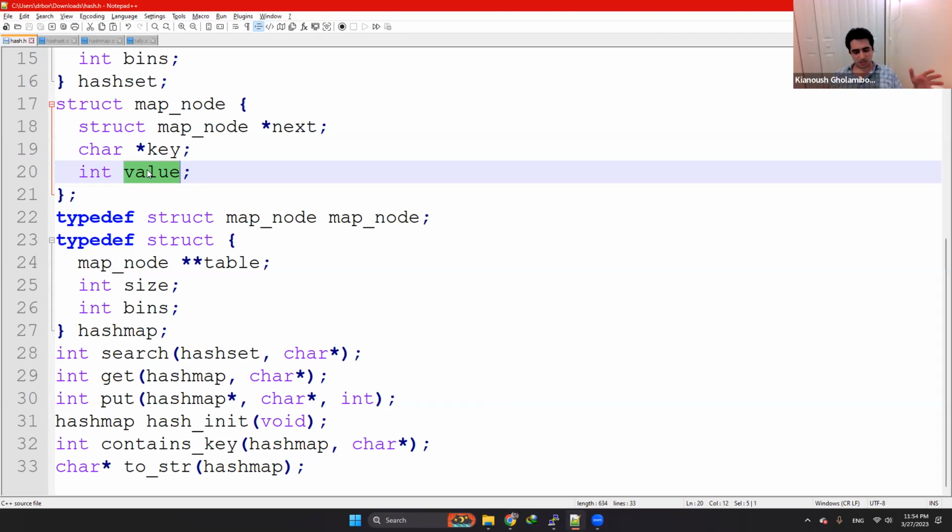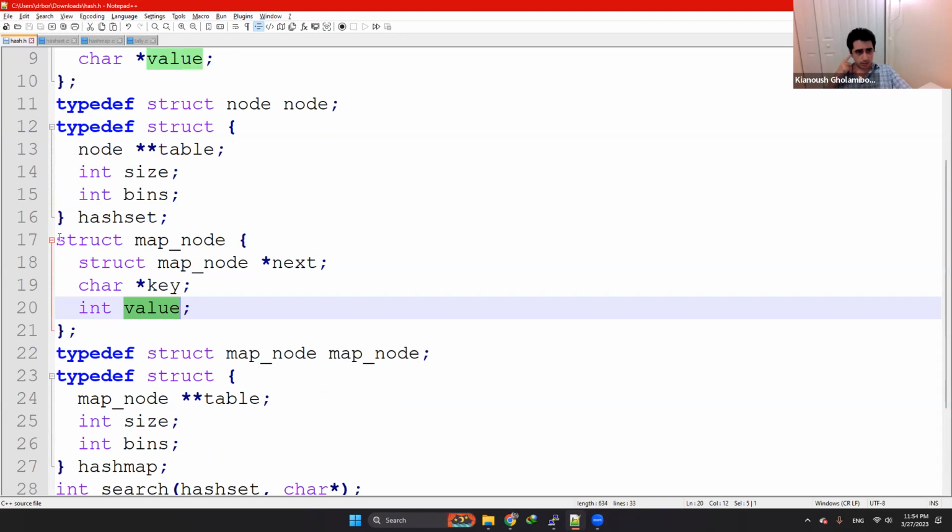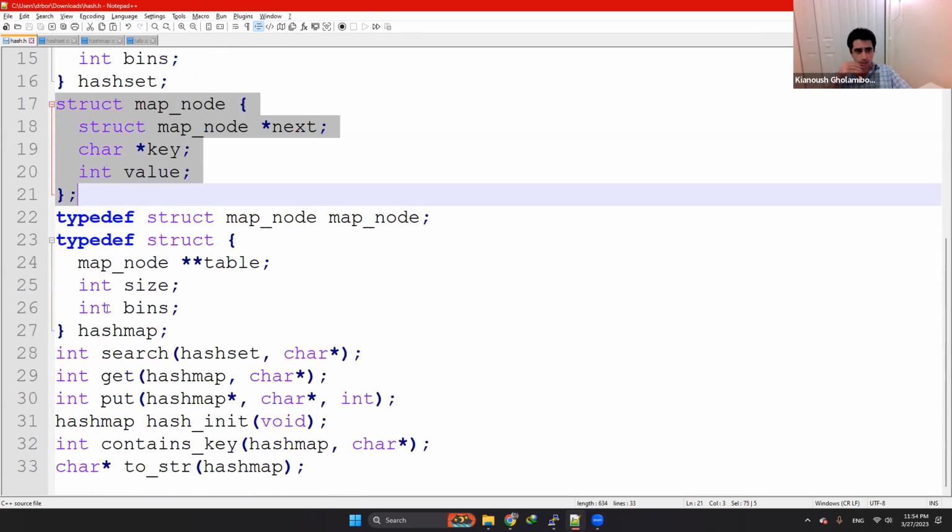So a hash table is just like a dictionary in Python, where you can tally the votes or count how many occurrences of certain keywords can be found in a given corpus or a textual document, and so on and so forth. So this is an equivalent data structure to dictionaries in Python or hash maps in Java. Okay, so this is my structure map node. As I said, that's the basic difference between a hash map and a hash set.